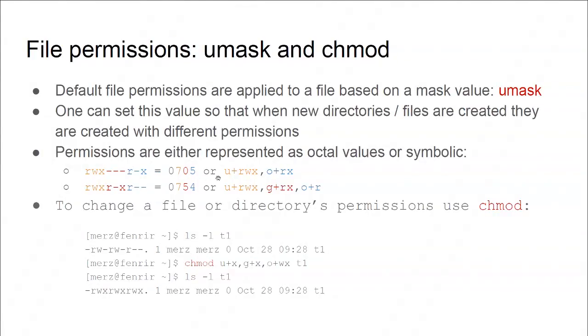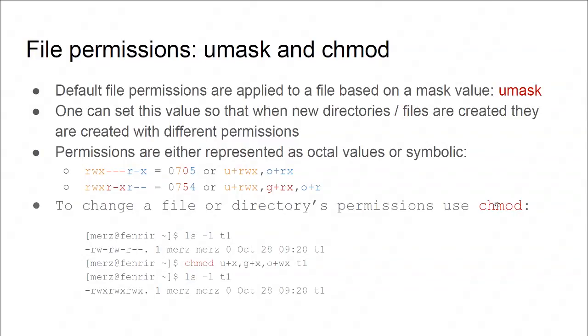You can also use symbolic notation. Most people will find this easier to read. So you can specify user with u, and then you can add permissions, plus read, write, execute, other, read and execute. For another example here that includes groups, you can see I've added the group permissions here. In principle, you don't need to modify your umask. I'll show you on the next slide what happens when you create a new file in terms of permissions on Sharcnet, but I won't get into that too far. If you are curious, I'd recommend you read up on it on your own.